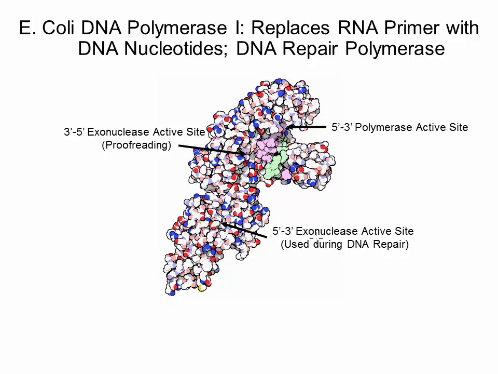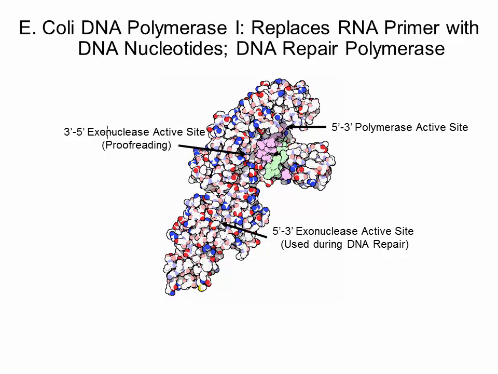It also has a 5' to 3' exonuclease activity that is not used during DNA replication, but is very important for DNA repair, because it turns out that DNA polymerase I is a critical enzyme that participates in a lot of the DNA repair pathways that are going on in E. coli, but it's not used for DNA replication. And I have to say that your textbook still contains an error, as it has from previous editions, that says that DNA polymerase I removes the RNA primer with this exonuclease activity, and it does not. It just replaces that primer with DNA. There's another enzyme that actually removes the primer, but we'll come back to that in just a minute.